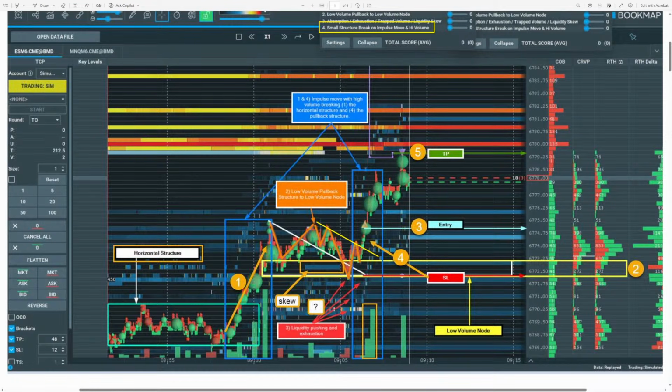I do like that entry at 74-ish because you have the sellers trying twice. You have the sellers trying at 6772.5. They try it and they couldn't get it. And then they try again at 70. Yeah, right there. Then they try again and then you break above it. They're trying to push it down and they couldn't push it down. So let's say you entered right where you drew that last line, 74-ish.